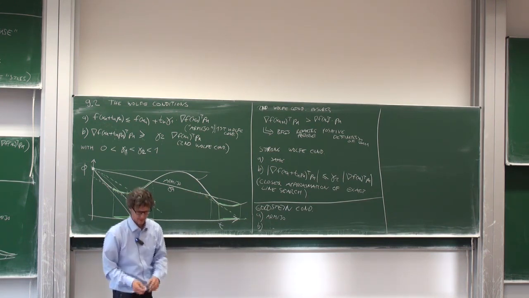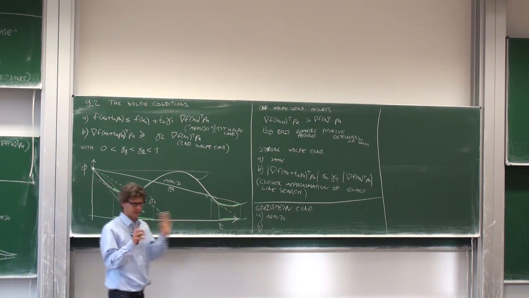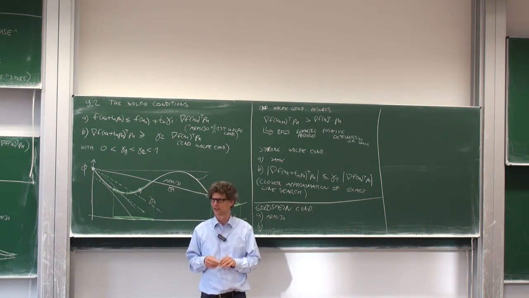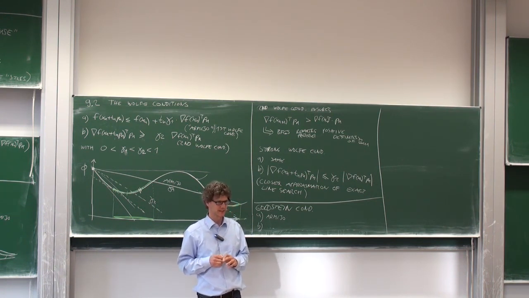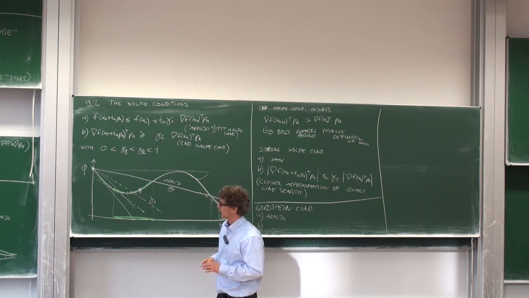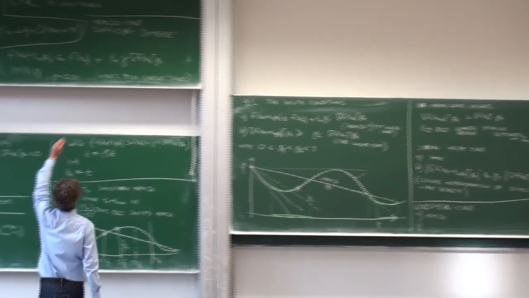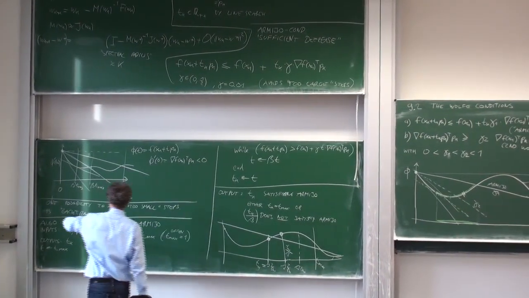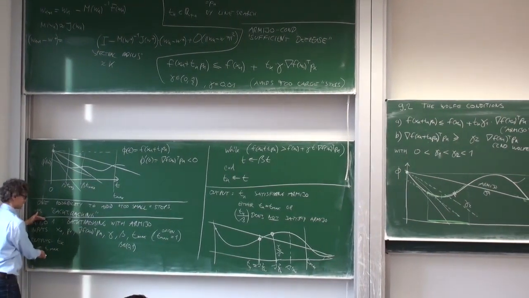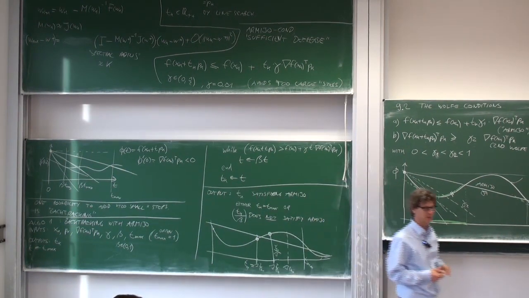Okay. What I suggest is that we conclude with possibly more questions or an outlook of what we do in the next hour. And maybe I should directly give you the outlook. So what I want to do now, after the break, is prove that an algorithm that just satisfies the Armijo condition and the backtracking, so basically an algorithm that is built on this type of line search that we outlined here, has a global convergence property.